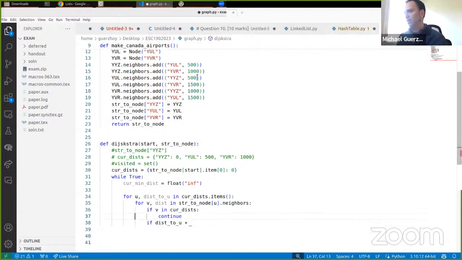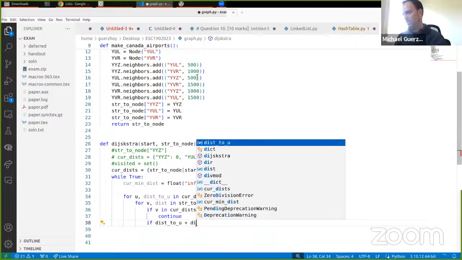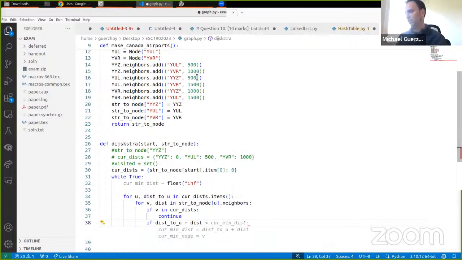So for V in this, if V is in current distances, then no. And then if the distance to U plus the distance between them is smaller than current dist, then we update current dist.